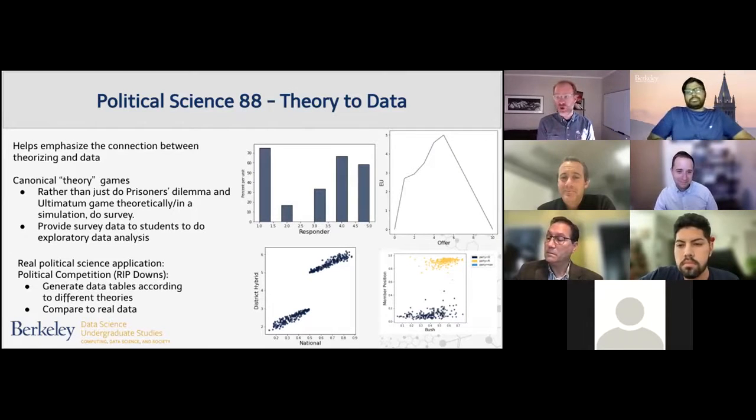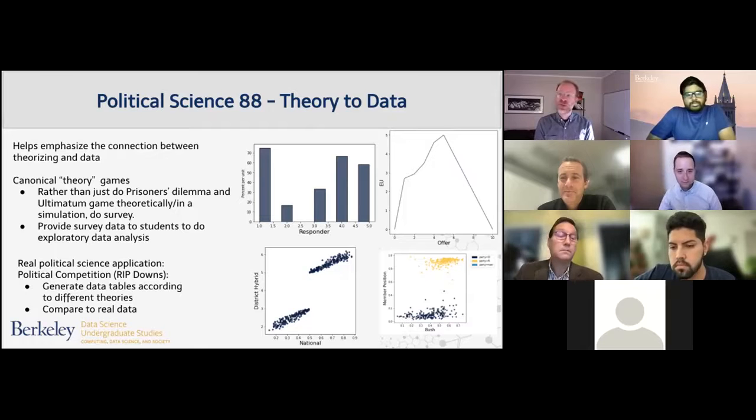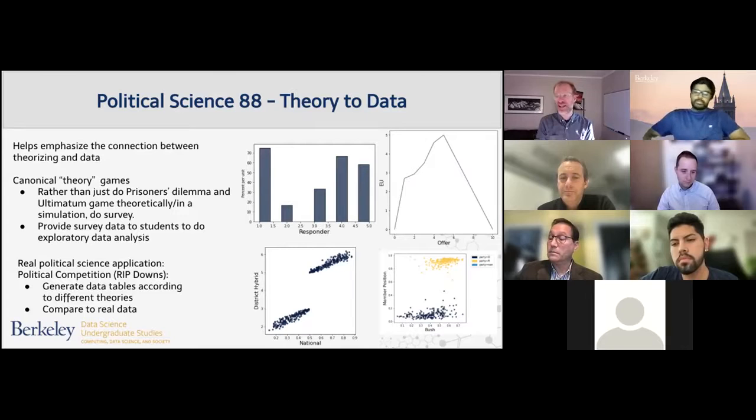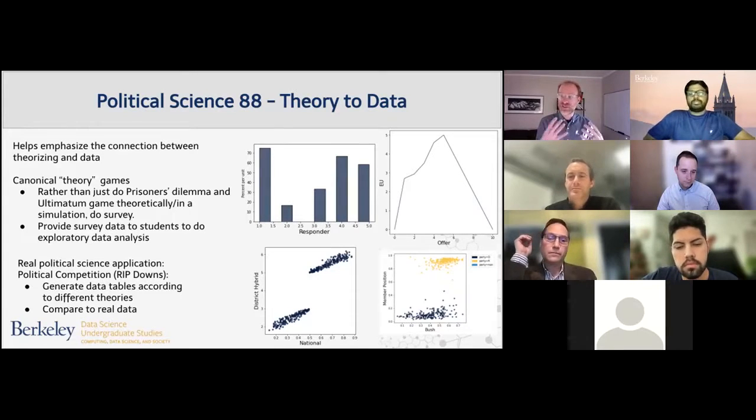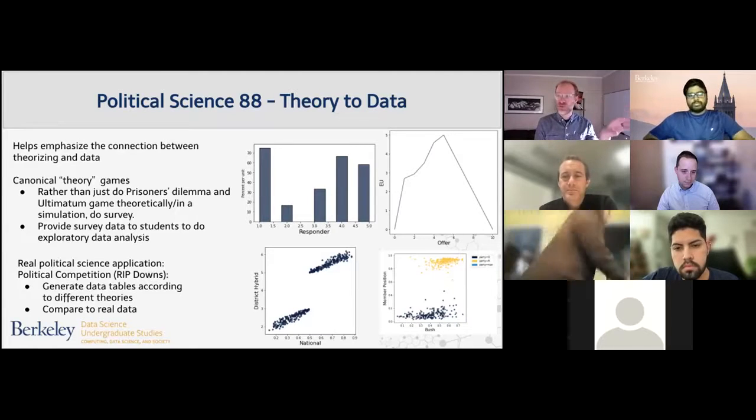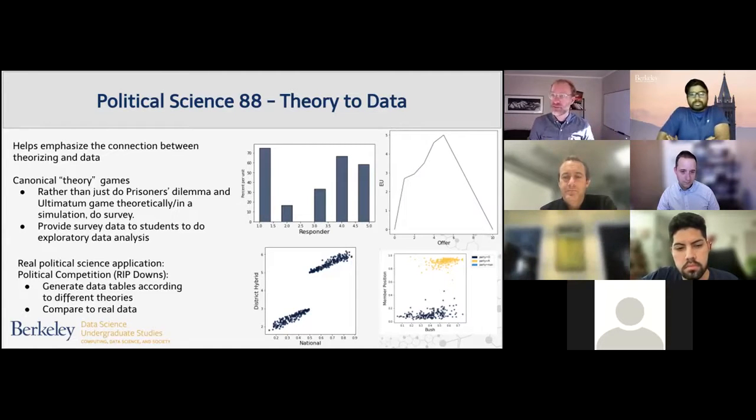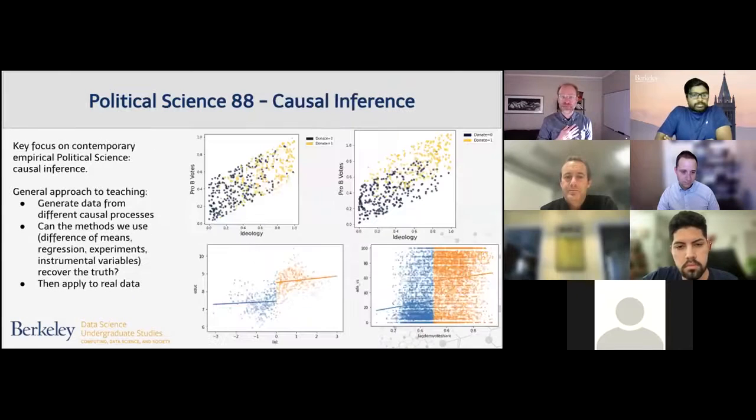The median voter theorem is a famous result about predicting whether parties are going to converge to what the median voter wants. We create some theories about how parties might compete and what positions they take, and then use the data science tables to produce some tables of simulated data, and then go check what the real data looks like. So it's a really nice, seamless way to go from theory to what we observe in the data.